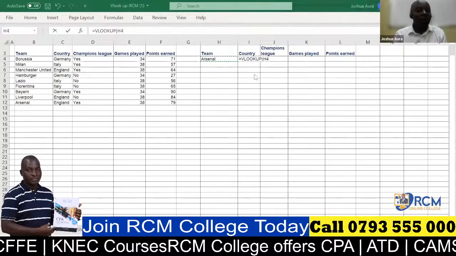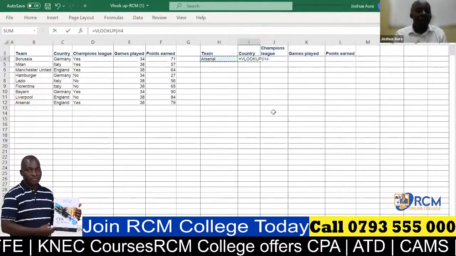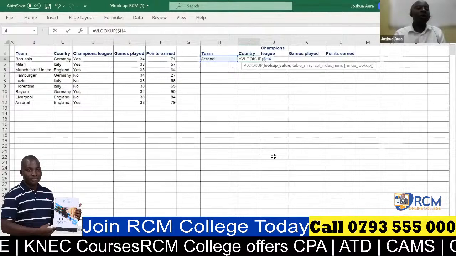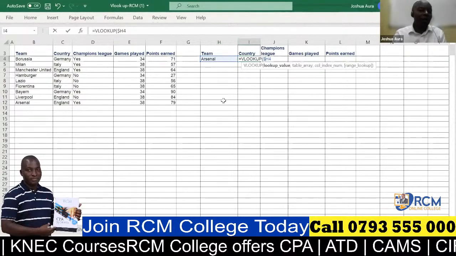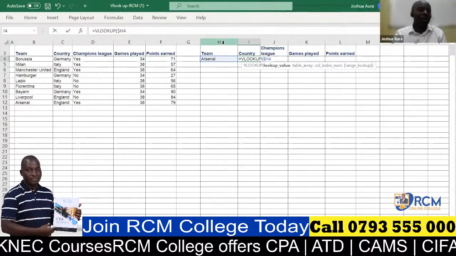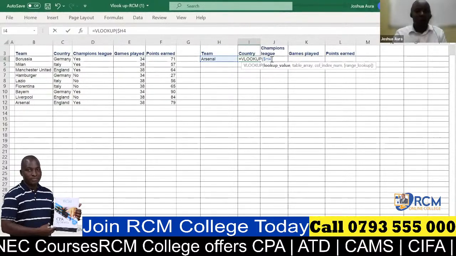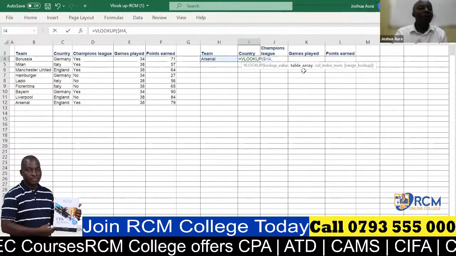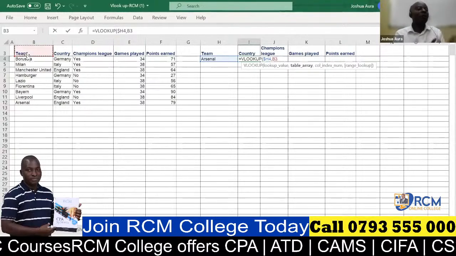So the cornerstones must always be given. You know, the more you have, the more you are given. So H, we shall place the dollar before H. It's a cornerstone because this H is the one that has got teams. It is like a title to us, right? Now, from there, ladies and gentlemen, listen to me very well. I'll continue with my journey. So I'll say comma as this thing tells me. From there, we have the table array. So for the table array, we shall pick the entire table here, where we're getting the information from.